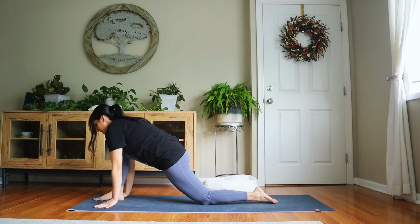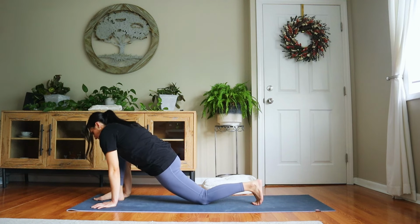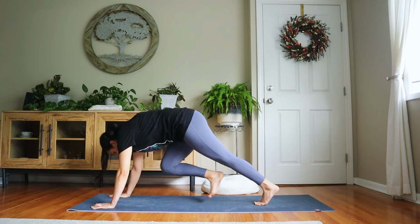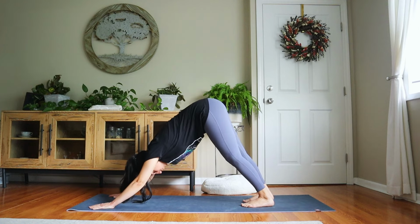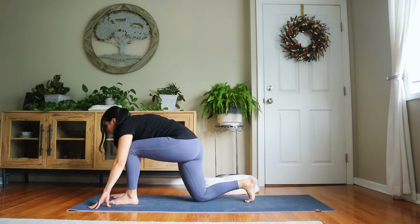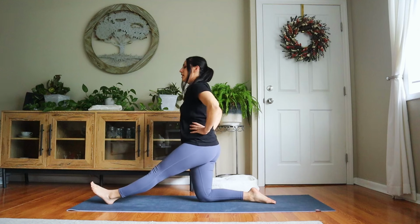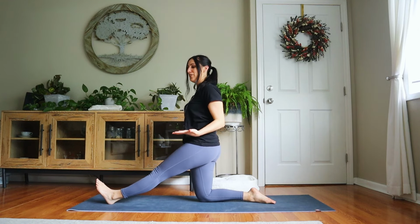Bend through the right knee, coming through low lunge for a moment. And then tuck under the back toes, lift the back knee, step it back to your downward dog. And right away, switching sides. Right leg to the center line, left leg steps forward, drop the back knee down, come up like you're preparing for half split pose. So everyone take a moment here, feel that challenge of your balance here.